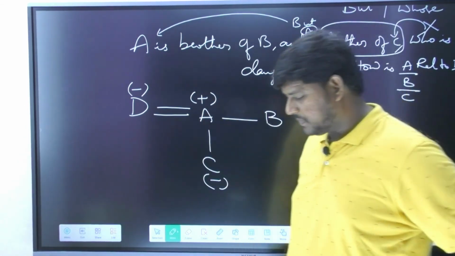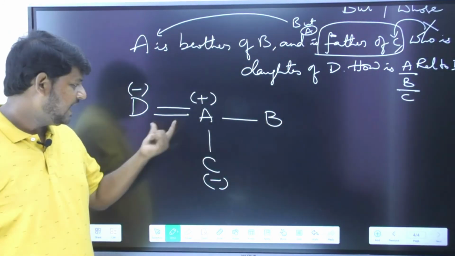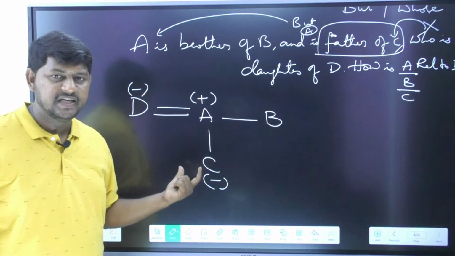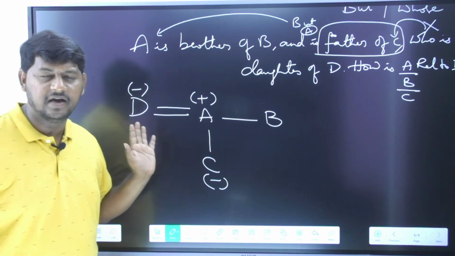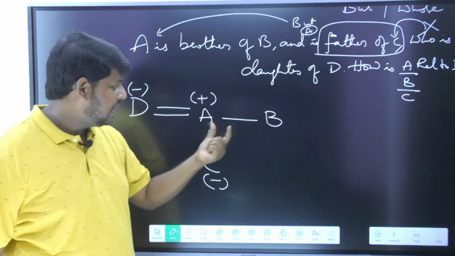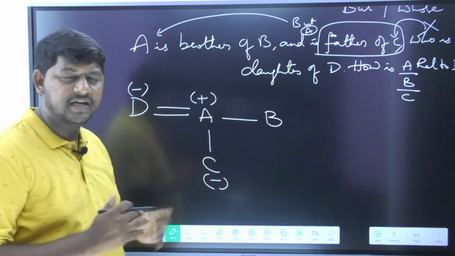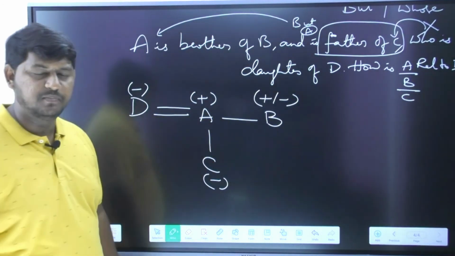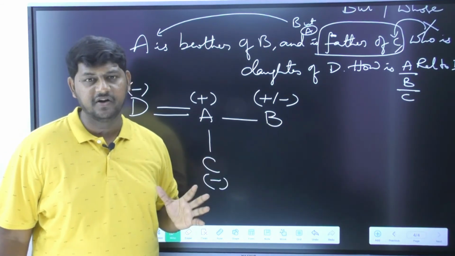Am I clear? Now, after finishing our entire question, this is the way you are supposed to form it. A became the brother for whom? B. A became the father for whom? C. C also became a daughter of whom? D. Then immediately I understood A and D are wife and husband. Now after finishing our entire question, is it possible for us to identify the gender of B? No. When you do not have any clarity about any person, do not leave it unattempted. Always use this symbol. That symbol is going to indicate we are not sure about the gender of B.